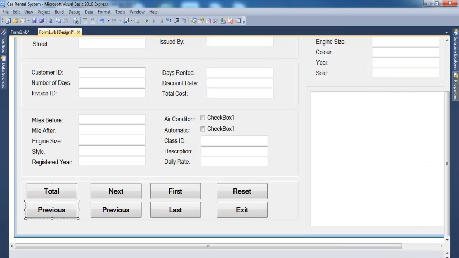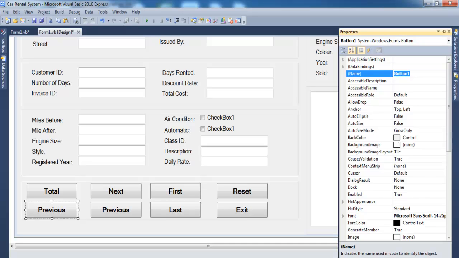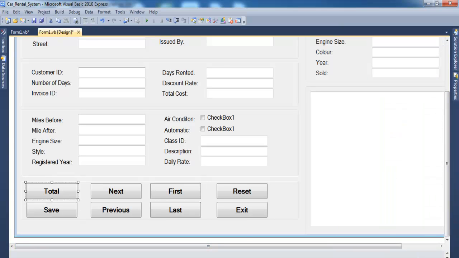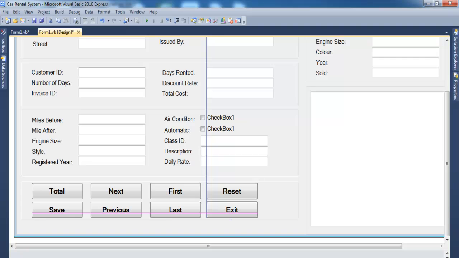The one underneath that will become btn save, and change the text to save right there. With the total we have to carry out some calculations, but for the save, let's take care of the save function itself.